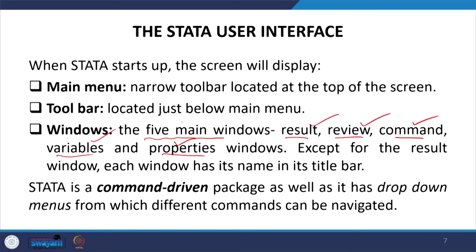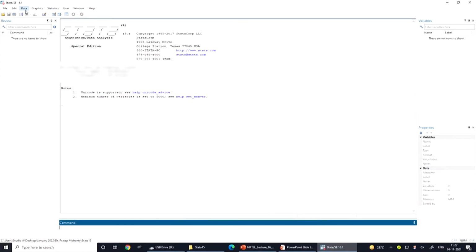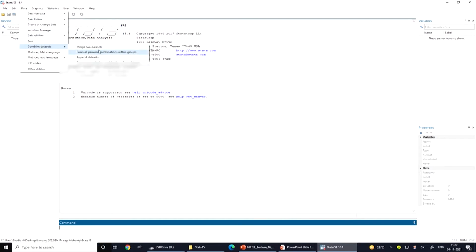STATA is a command driven package, and it also has drop down menus from which different commands can be navigated. So from the drop down menu we can also find the result. For example, if you go to data, you can combine datasets or sort the data, and you can edit the data.